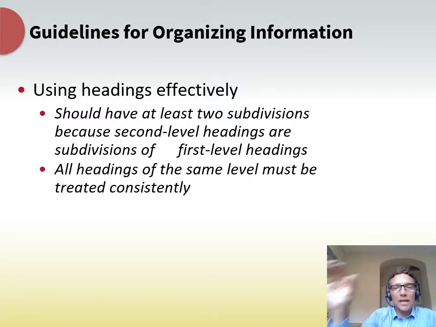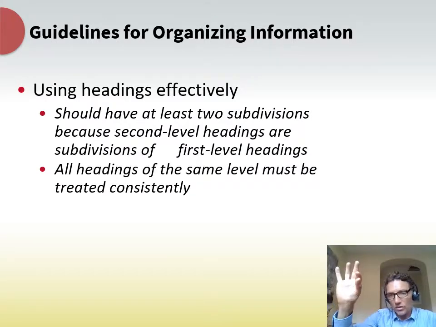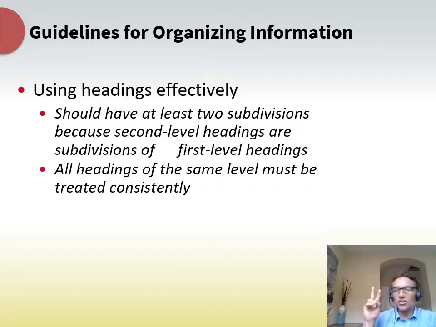And you would never have a main heading and then one subheading underneath it. Why? Because for there to be a subheading, it has to have an A and a B. You can look at this in the textbook for more explanation, but when you have a subheading, it needs to have at least 2 subheads. It can't just be one. Otherwise, if there's only one subhead, all you really have is the main heading. Does that make sense? So make sure the headings have a consistent look.